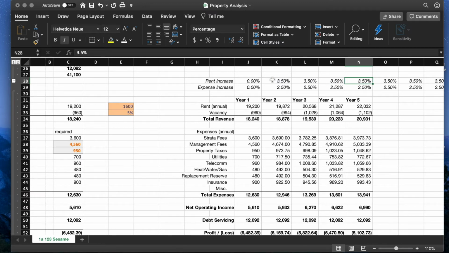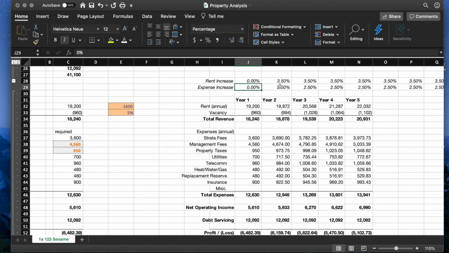Now, you may need to check with your rental boards around what the maximums are. I know, for instance, where I live, you were allowed 2% flat, which would be lower than this, but a couple of years ago, the maximum allowed increase was up to 4.5%. Something to bear in mind. Maybe you might want to have some conservative projections there based on what your rental control boards will require.